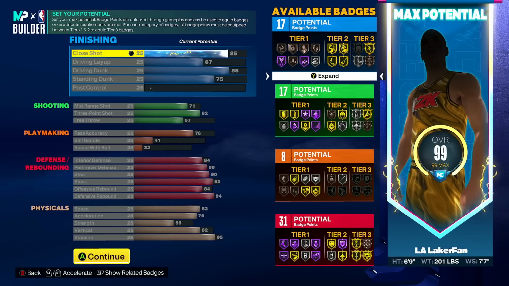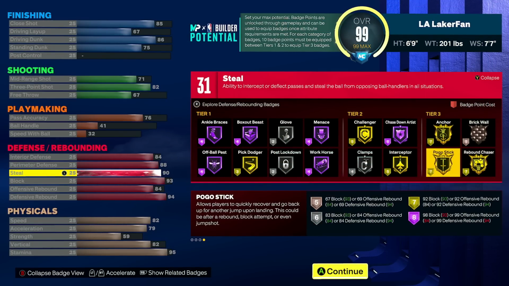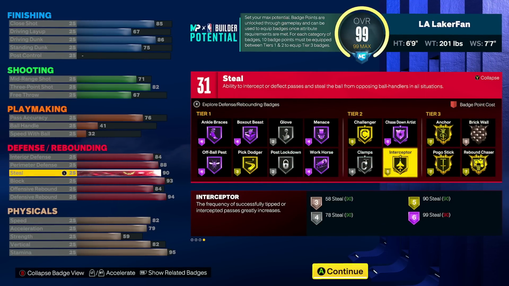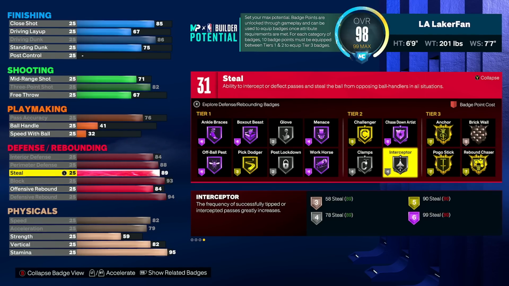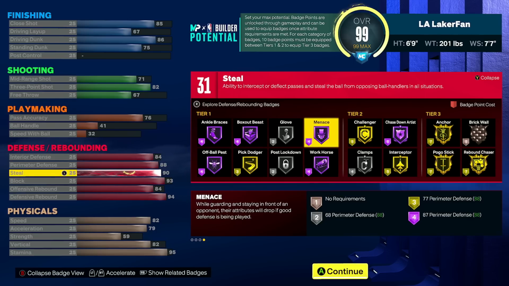But anyway, appreciate you watching. Also, one thing I failed to mention because we've talked about it constantly is obviously the fact that you get the 90 steal for the gold interceptor. Both of you having that goes really hard because then you can both play lanes as well to the big man. Not to mention the silver clamps, gold challenger, it's all really good paired with the gold anchor. I mean, it's a really good build, man.